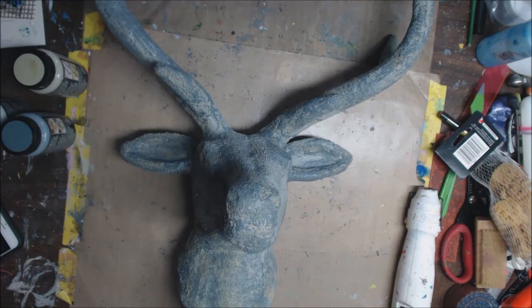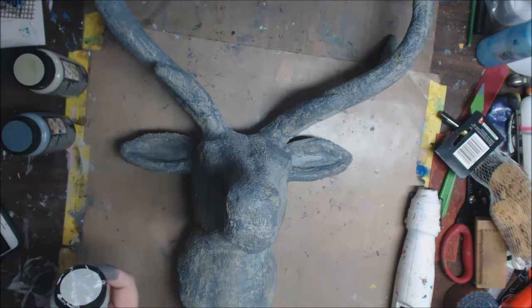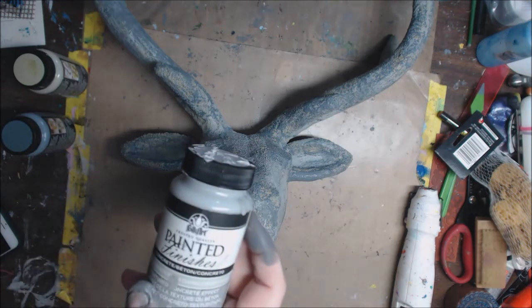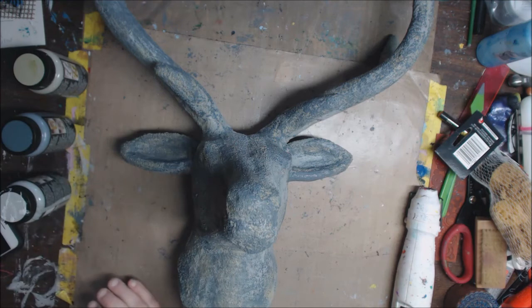Now, again, let me give you a little tip. Here's a little cheap and easy tip from me. If you go and buy something, whatever you're going to do, and you paint it gray, and then you get yourself this delicious light concrete in the painted finishes, and then you're like, oh, you know what? I want a little green on it as well. All you've got to do is get your green acrylic paint and just do little dabs here, a little sponge here and there, and you'll get essentially the same kind of look.